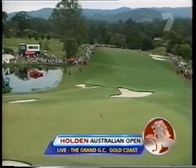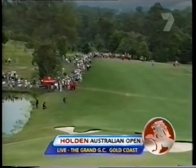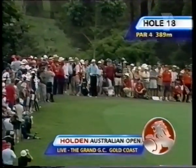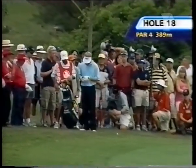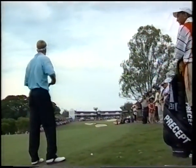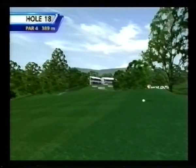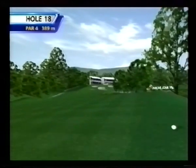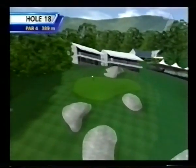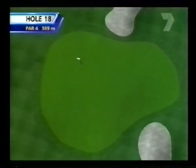The 18th lined on both sides of the fairway as they await the second shots of Appleby and Laycock. Stuart Appleby, the pressure valve released, knowing that he can play this shot and take a stroll, Jack, that he'll remember for a long, long time. Yeah, it's a wonderful feeling. All the hard work that you put in comes rushing back to you.